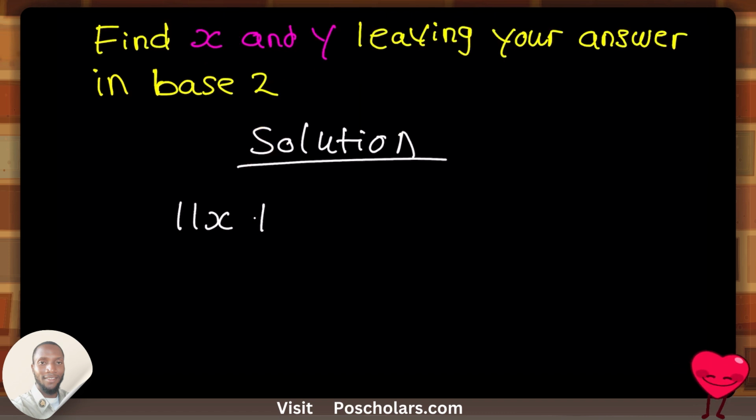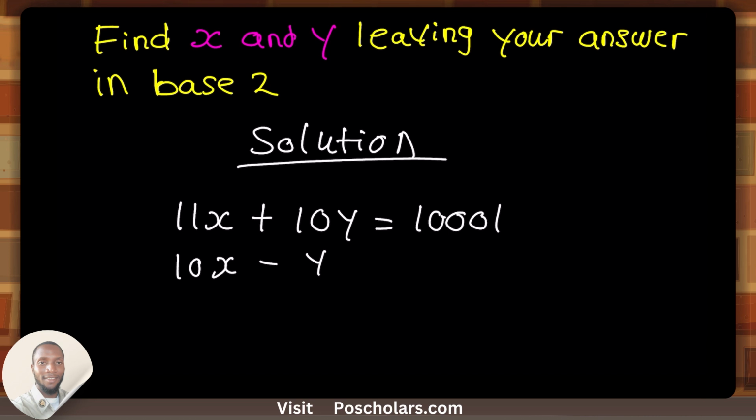1x plus 10y equals 10001 and 10x minus y equals 10. So I'm going to name the equations. This equation here is equation 1, while this equation here is equation 2. Now looking at this very well, we have established that it's a simultaneous equation, right? There are two or three methods, or probably more, but the familiar methods we can use to solve this are the elimination method or the substitution method. The method we are going to use for this video is the elimination method.